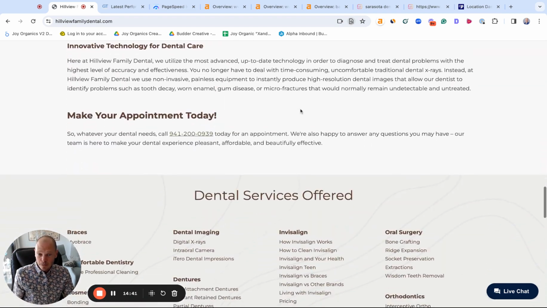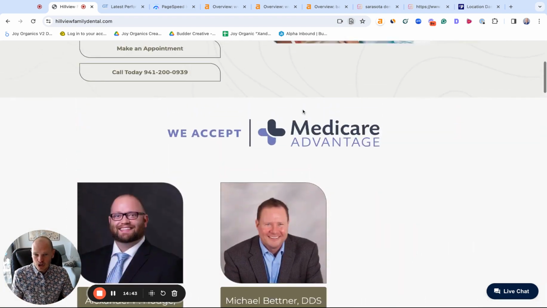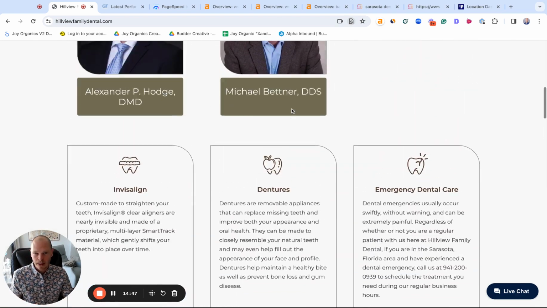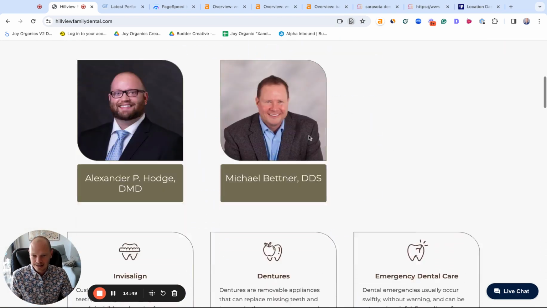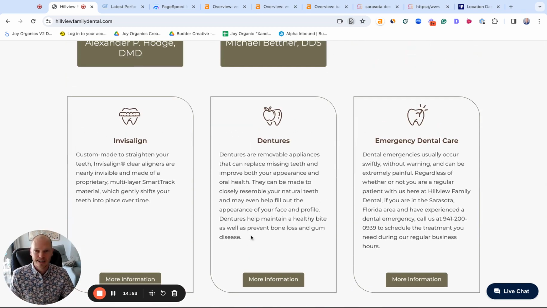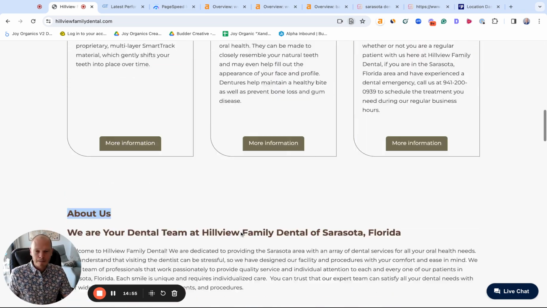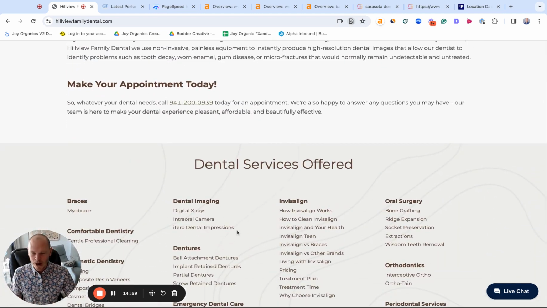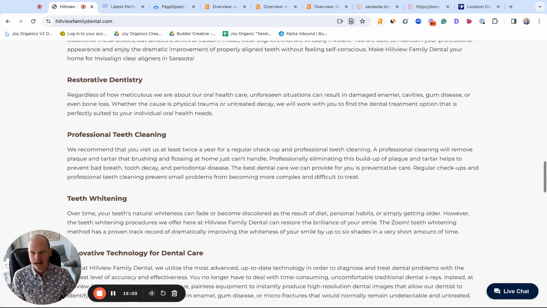Here's the thing I love about this. They've got a lot of content, which is often the hardest thing for local businesses. Is you have a page that's frankly this, and then they have a contact form, and that's kind of like it. And you're like, oh my gosh, I need a little bit more. So these guys actually have maybe an SEO or a webmaster that was like, hey, we've got to have some content on the page. So let's go ahead and add this down there.